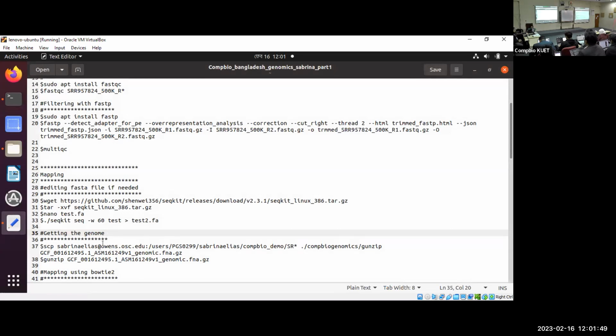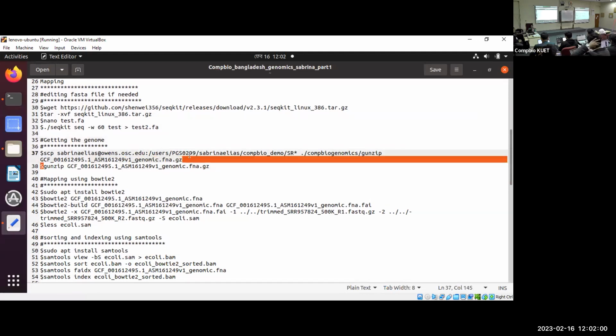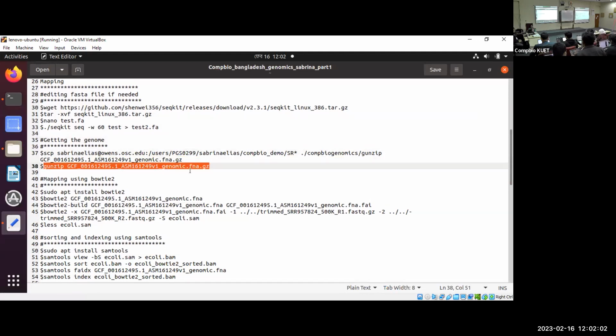So for mapping, if you want, you can gunzip this GZ formatted file, but if it is not GZIP, you can just keep it in FNA. So we will use the tool named bowtie 2 for mapping. So just at first check whether you have the bowtie.